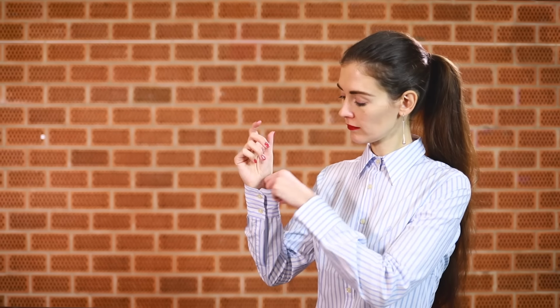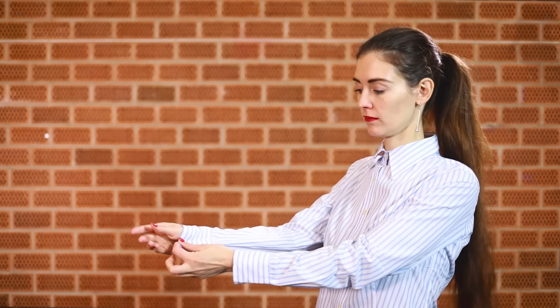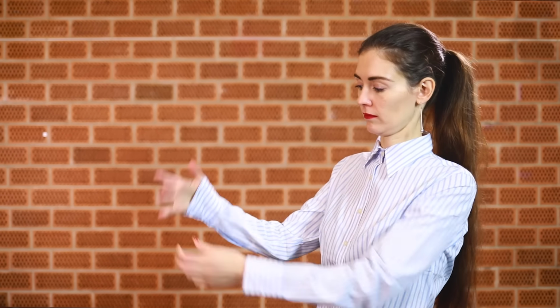Then the first criteria that can make you look at a shirt and then put it straight back onto the rack without buying it is the sleeve length. If you stretch your arm like this, the sleeve should land just a bit shorter than where your wrist is, not shorter than that. The cuffs should be tight enough so that you can't take them off without opening the buttons. That's the indicator.